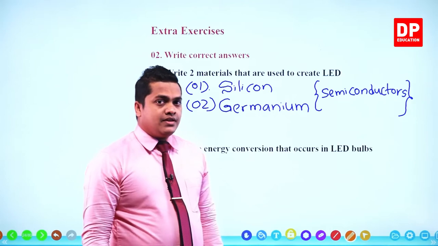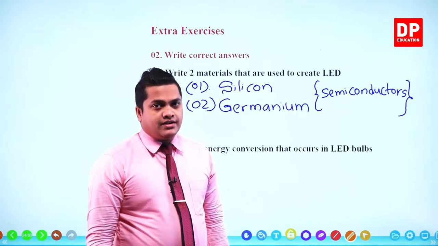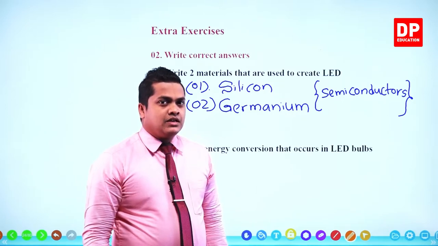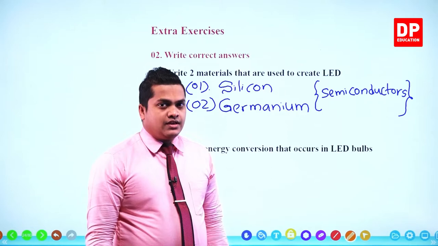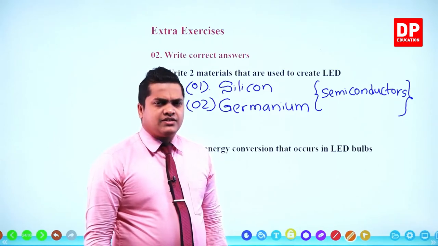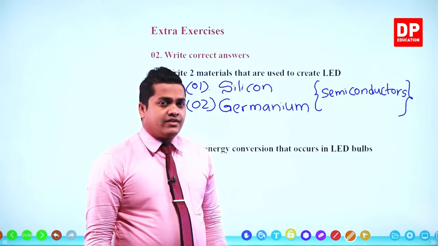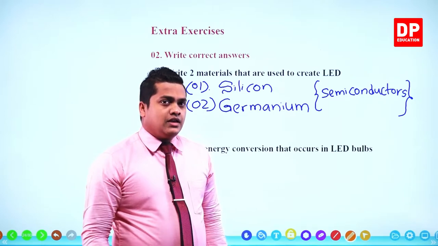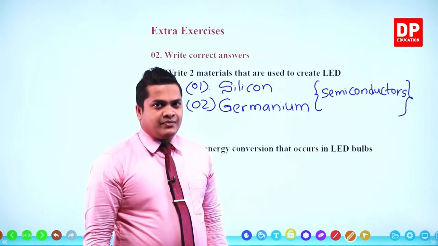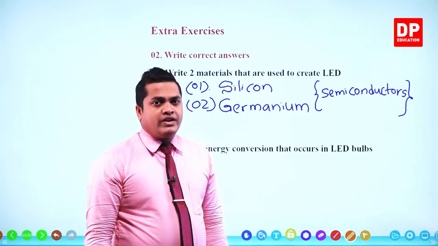Right, the energy conversion that occurs in LED bulbs. In an LED bulb, the main energy conversion is electricity to light energy, with less heat energy given as a secondary product. Unlike filament bulbs, light energy is given as the primary source of energy and heat as the secondary. Each and every electrical instrument provides heat as a secondary source because of its resistance. However, in a filament bulb, that resistance is very high. Therefore, it provides heat energy as the primary energy plus light energy as the secondary energy. However, we utilize the light energy, therefore wastage is too much. That's why a filament bulb consumes more electrical energy.